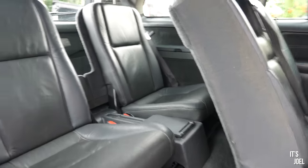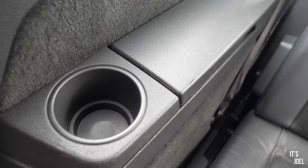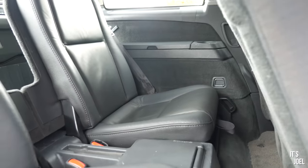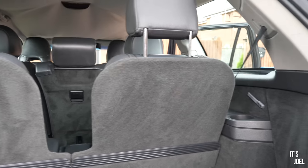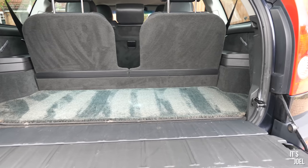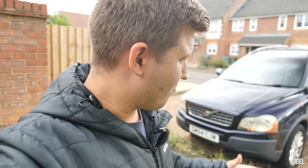In the back it's a very similar story. Those carpets - I just can't get over how gorgeous they are. They almost remind me of like an old Bentley or something. I do wonder if these are factory carpets - it'd be a very weird thing to retrofit, but I'm obsessed with those carpets. And then if we look back to the third row, these seats look brand new. The cup holders, even they've been cleaned inside - it just looks brand new, immaculate, and it's just fresh as a daisy. You wouldn't believe this is the same car we saw this morning. I can't believe it's improved this much. To think that this XC90 was an auction car, presumably neglected, not wanted by someone, and now it looks like this - if you stuck it on a dealer's forecourt, you could probably ask quite a lot of money for it.